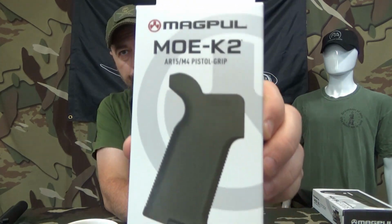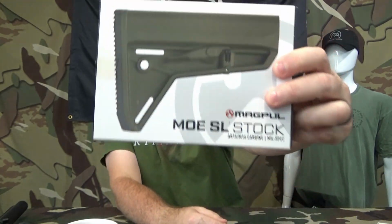So my two favorites are the Magpul MOE K2 grip and the MOE SL stock.